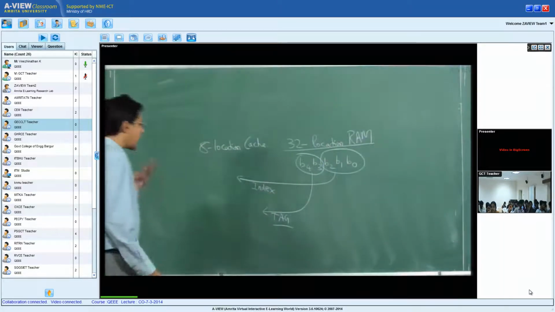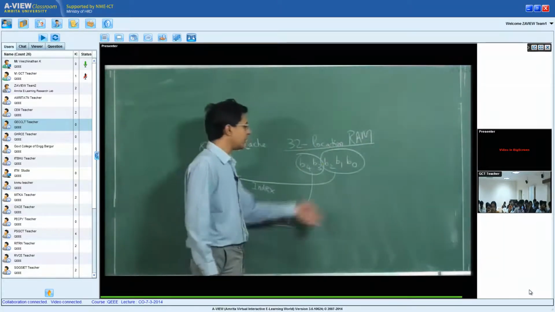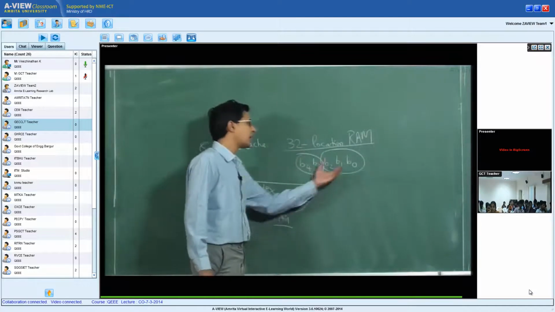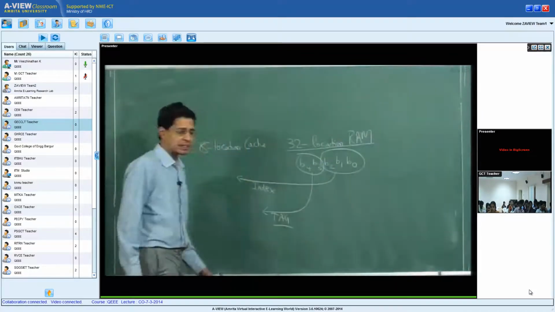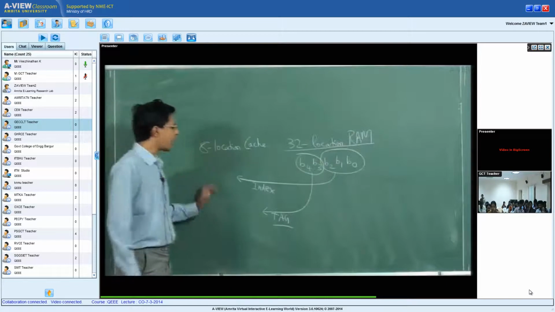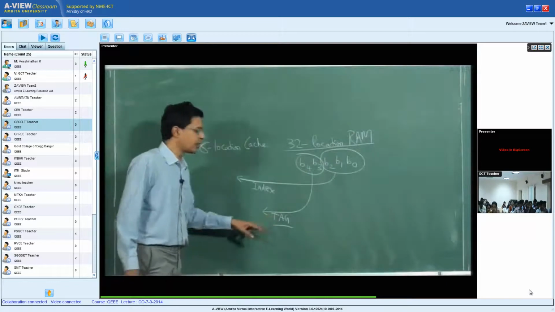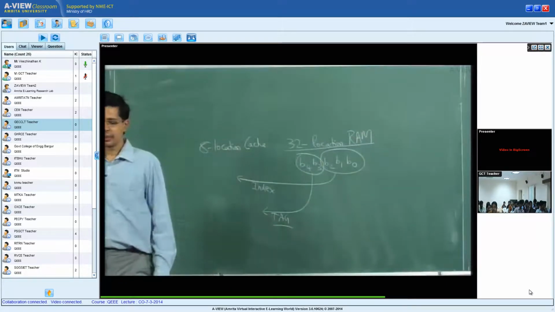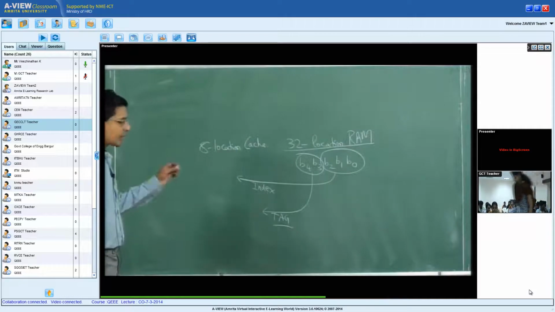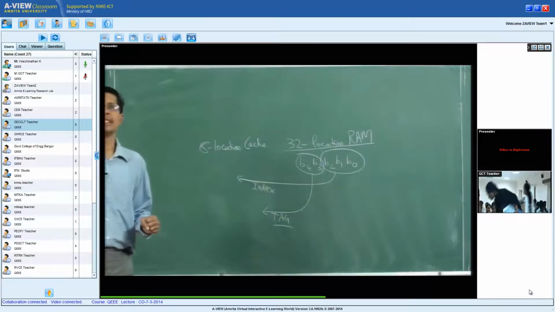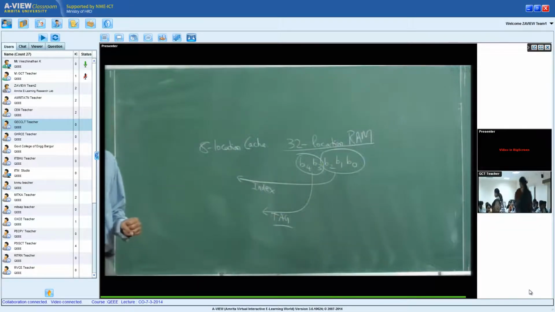And since I am directly using some bits of that address to index into the cache and some other bits for the tag, this type of cache organization is called direct mapped cache organization.